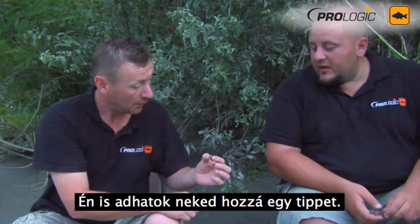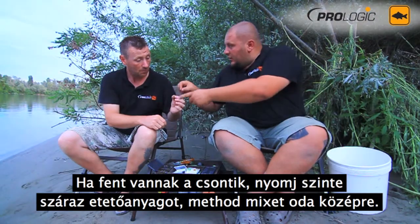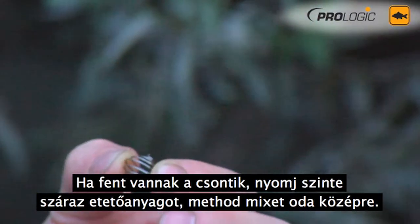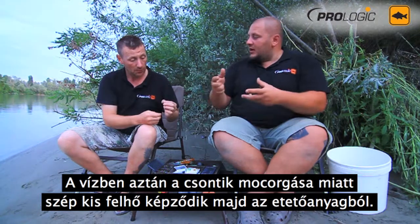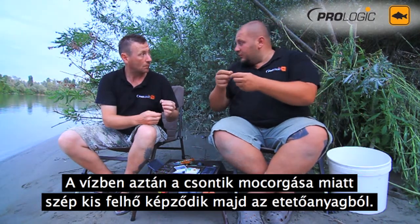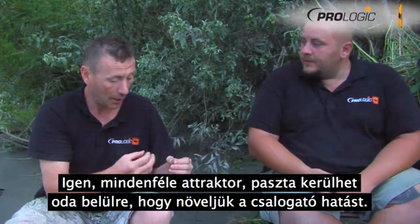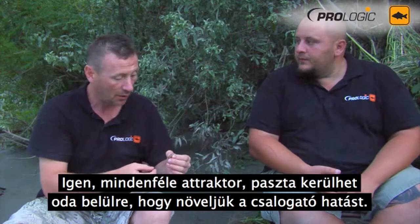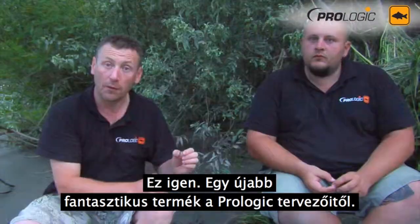And actually another tip I can tell you, once you put all the maggots in, you can open it a bit and then put some dry method or ground bait inside. So you can put some extra flavour in. Exactly. So when it's inside, you will have the maggots moving and all this method powder just coming out. It's an awesome presentation. All your flavourings in there. I bet this will go well with high attract pastes and stuff like that inside it as well. Well, another fantastic product from the Prologic guys.